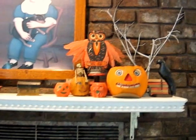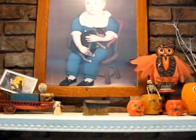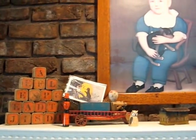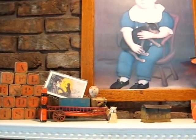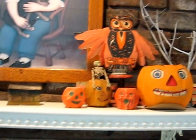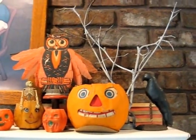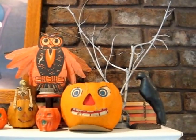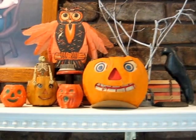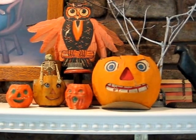And this is a little bit more elaborate display here that I've put onto my mantle using, again, Halloween antiques that I have collected and are a part of my collection. I'm going to begin here on the right. I'm sorry for the shakiness. This is hard to film with because I have no option but to hold the camera, and it's just difficult sometimes. Okay, on the right I have this cluster of early paper-mache or pressed paper jack-o'-lanterns.